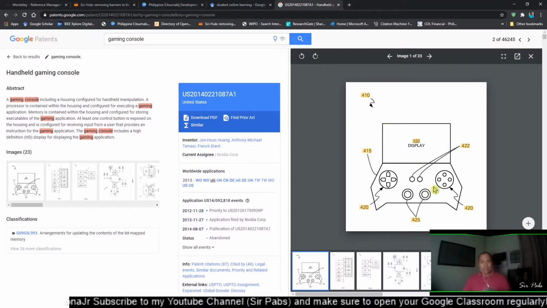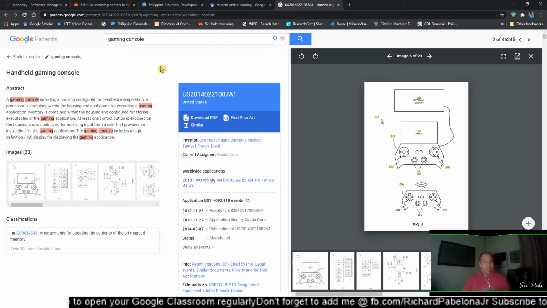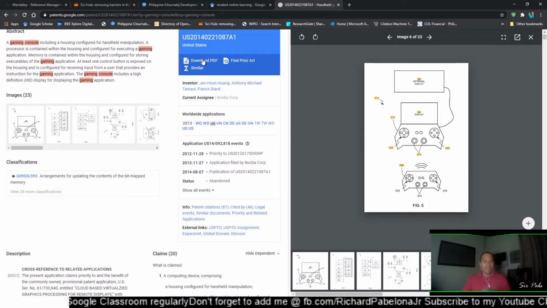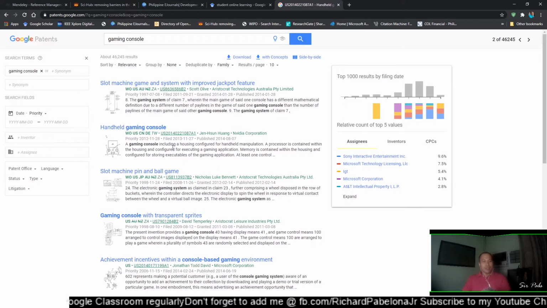So as you can see, there's a view for Google Patent. It shows everything about the invention. So it's fully disclosed and you can download it. So if you want to cite this on your study, you just head over to Google Scholar again. As compared to Google Scholar, there was a button for your double quote, but the double quote is not available here. So that's why Google Scholar a while ago has a include patent.